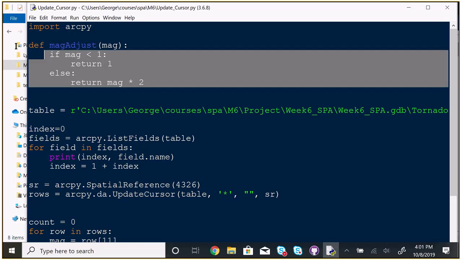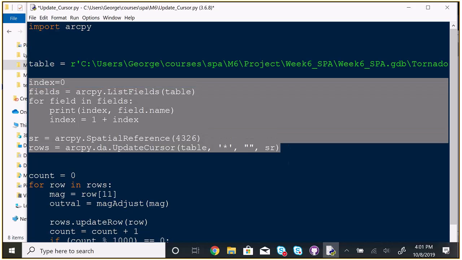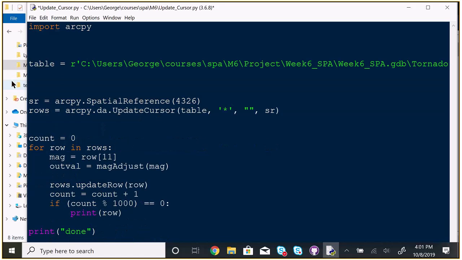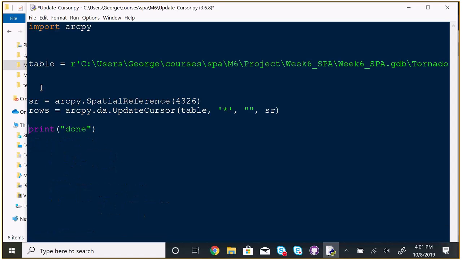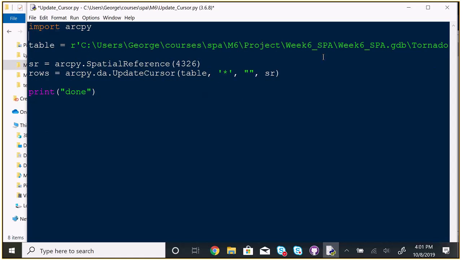I'm just going to get rid of all this, so this is going to be just this. All I have is a variable called table, and it represents the path to my tornadoes data set, and I still have that stuff about the spatial reference.